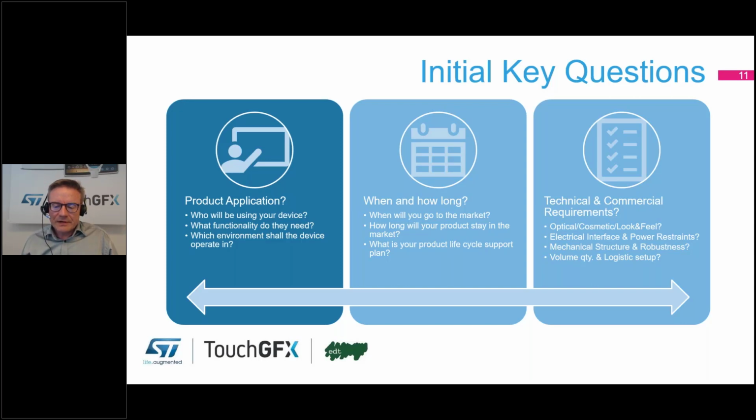But just to give you some idea, if you're looking at a consumer display, everybody carries around a very, very advanced and modern display in their pockets. Perhaps the most advanced that you can get in the market. So naturally, the expectations will be very high when you go into a display project from the start. But it's not always very practical to have that kind of approach. So you need to discuss with your supplier and be aware.